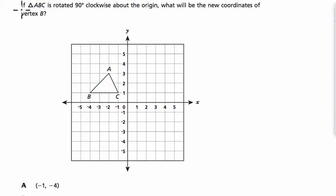Okay, so let's read the question. If triangle ABC, here's our triangle, A and B and C, is rotated 90 degrees clockwise about the origin, what will be the new coordinates of vertex B? All right, so what does this mean?